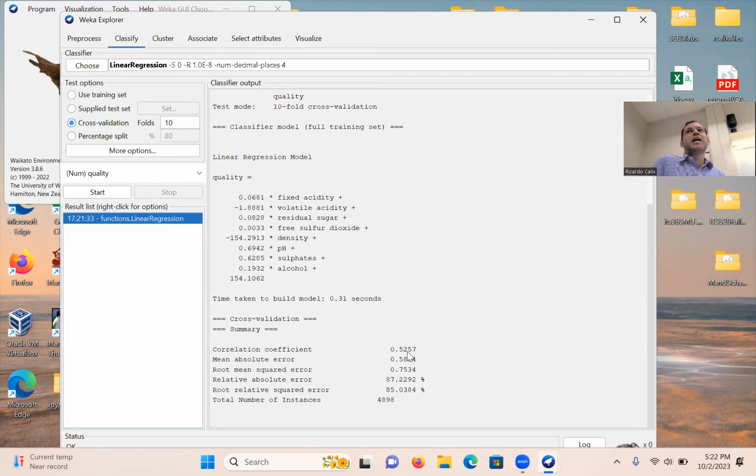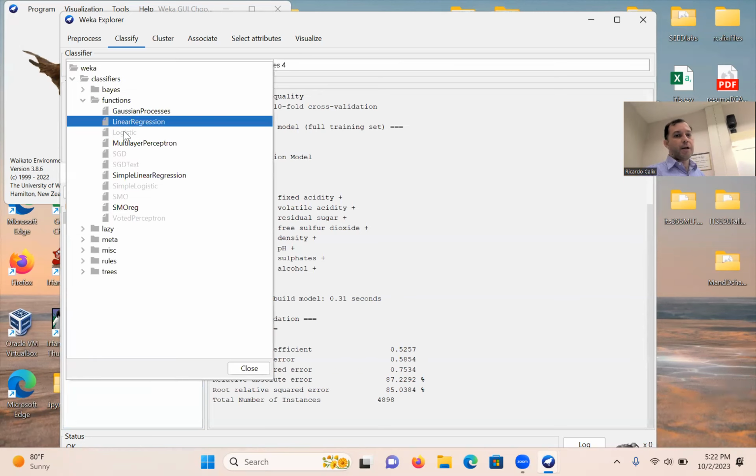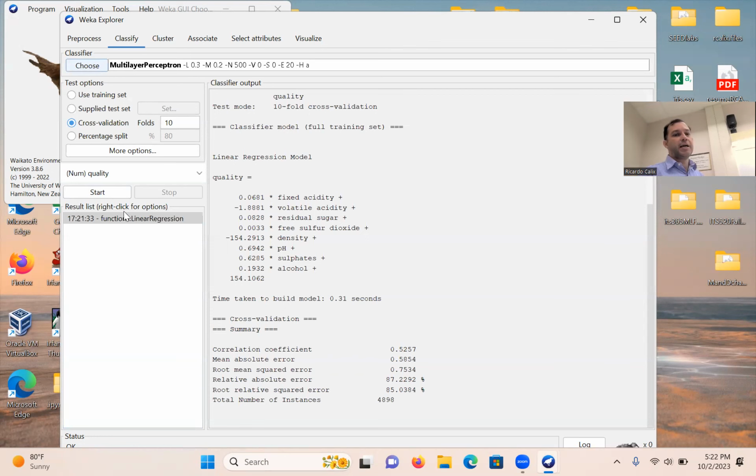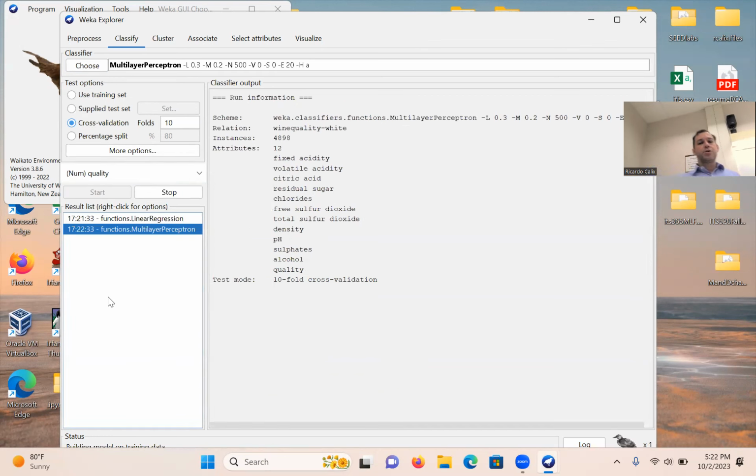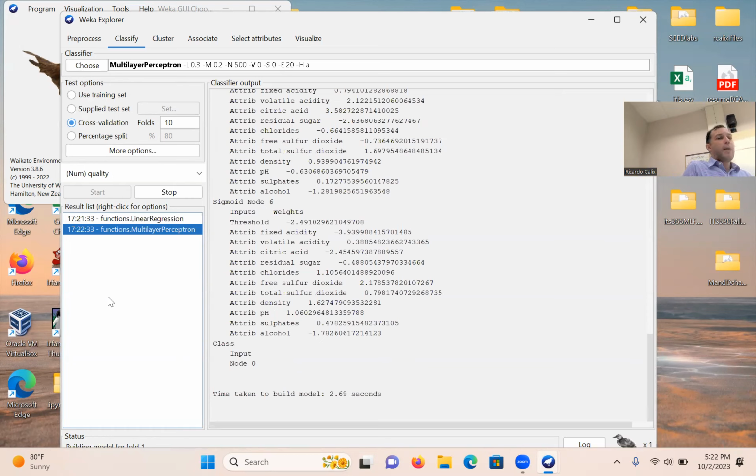Not good, right? It does not beat what we achieved already with our PyTorch, because PyTorch already had like 39 or something. 39, right? So somebody achieved 39 on our PyTorch. But as I said, notice how quickly I'm doing this, right? So it makes sense to try it out. The next step, and this was just linear regression, so I'm going to try the multi-layer perceptron. This is like the one we did in PyTorch. Notice that the little bird there takes a little bit longer because it is a neural net. And then let's just wait to see the value.